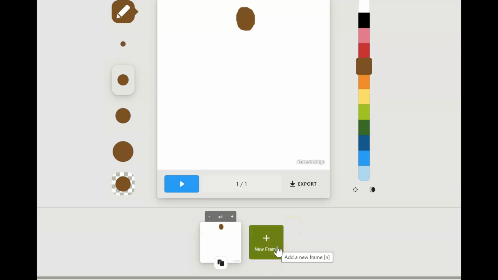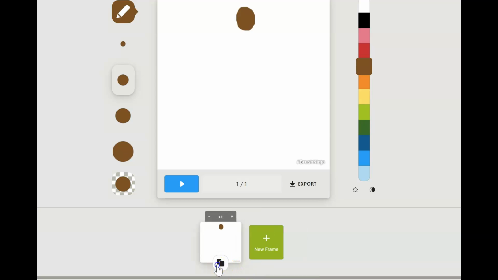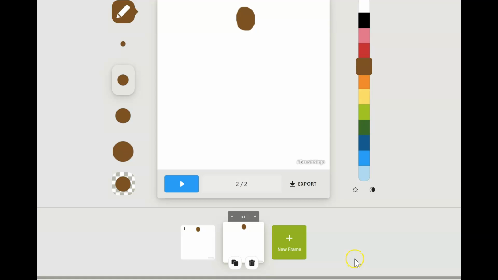Now, if I click new frame, what it's going to do is just give me a regular old frame with nothing in it. And what I want is an animated loop that adds a little bit more at a time. I don't want to keep redrawing things over and over again. So I'm actually going to delete this. And I'm going to make a copy of my first frame. And now what I can do is just add one more thing to the frame to keep that animation going.